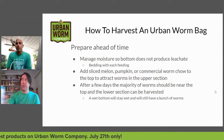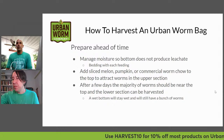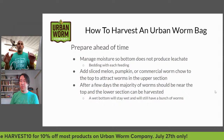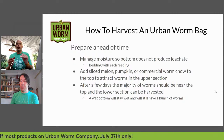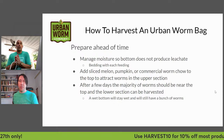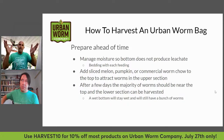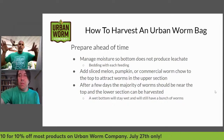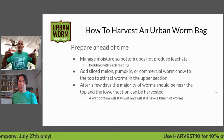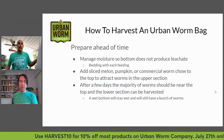If you don't have an urban worm bag or haven't read the instructions, the bag should be harvested after about four to six months — that's when the first harvest should happen and the bag is about 75% full. You don't want to be harvesting a bag that's only half full. You risk all of the stuff coming out of the bottom at once. You need that volume because the conical shape of the bag produces compaction both down and sideways.